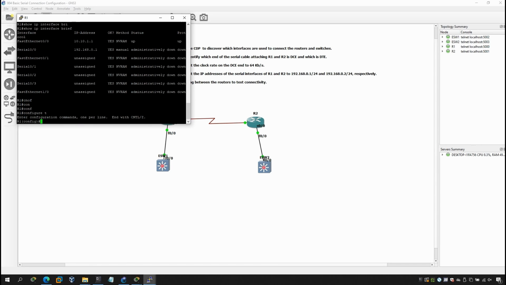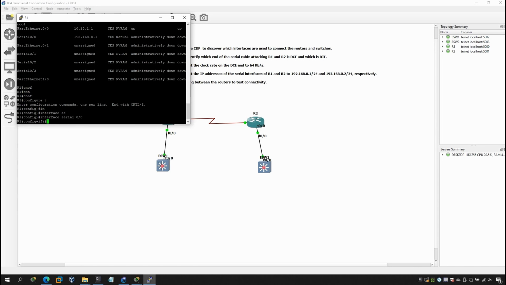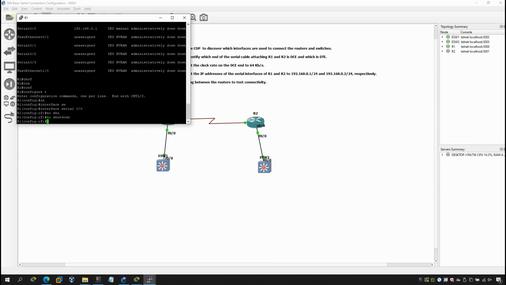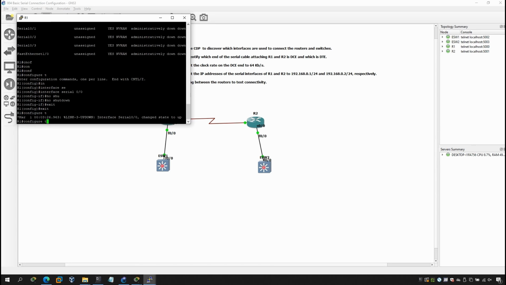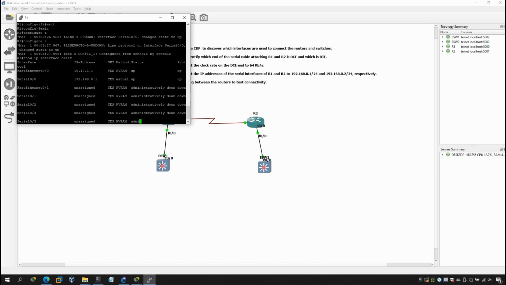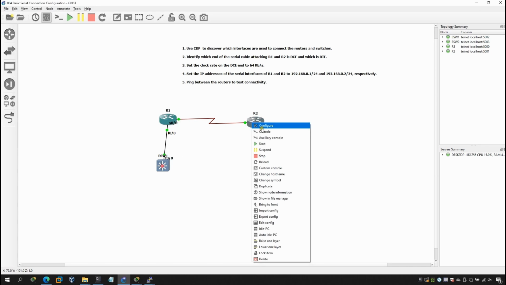Interface serial 0/0, no shutdown, and we have to go back again and do show IP interface brief. As soon as we see up, we are good there.